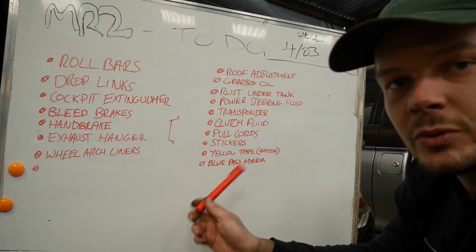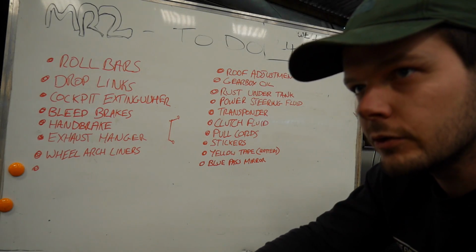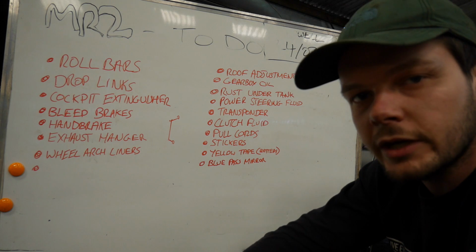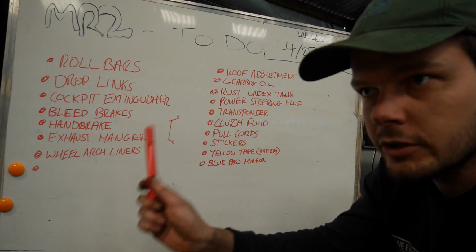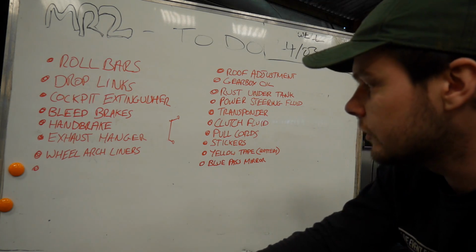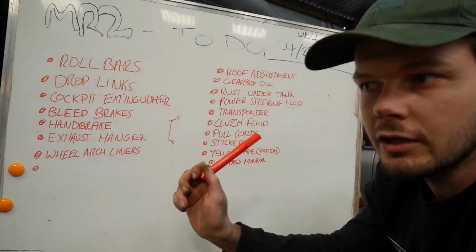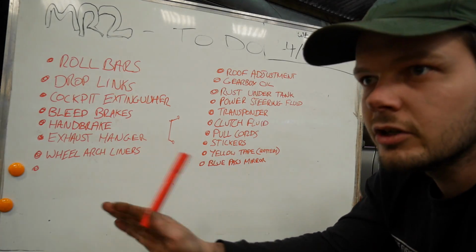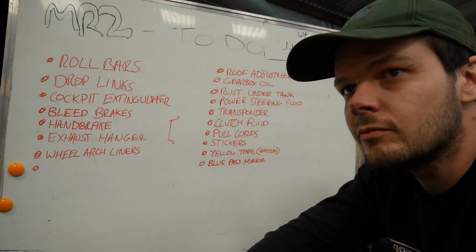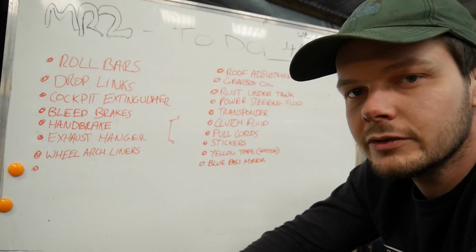And then last but not least, blue passenger mirror. Someone commented on a previous video wanting me to put a blue passenger mirror on, because I've got a blue driver's mirror, a blue roof, but then everything else is black. I quite like that idea, but it's definitely going to have to be the last task. If we get everything else done, I'll do that. I think it'll look pretty cool anyway, or it'll certainly look more like it's got blue accents on purpose rather than just I couldn't find a black roof or whatever.